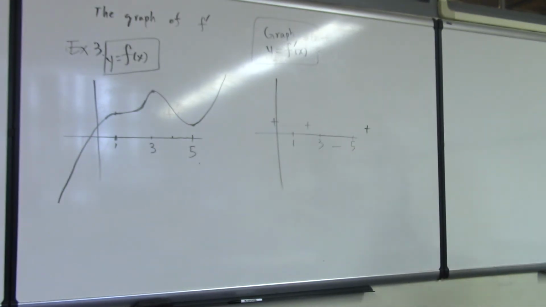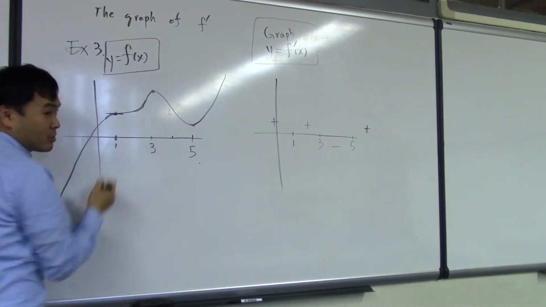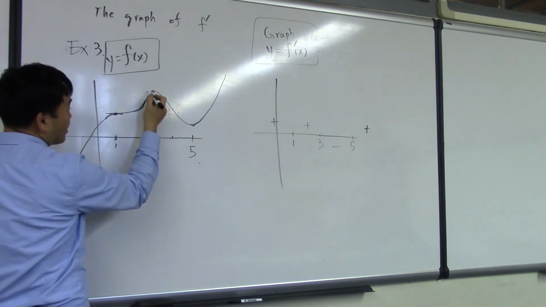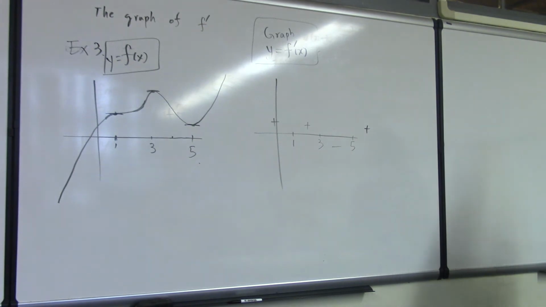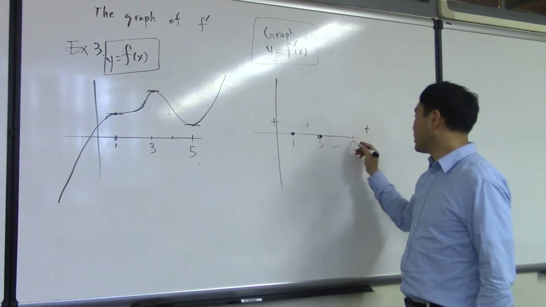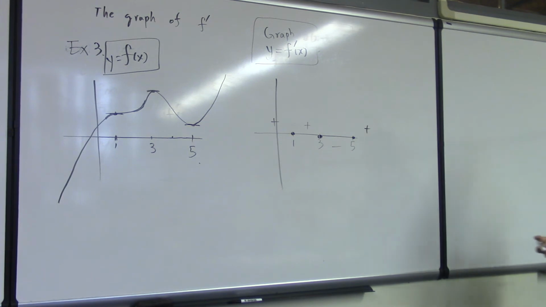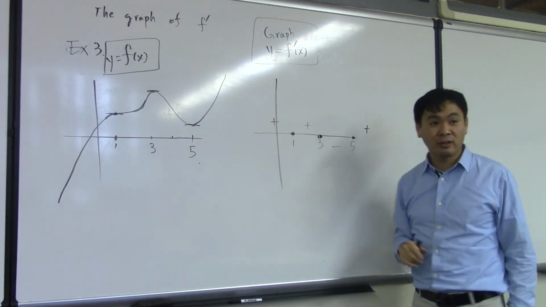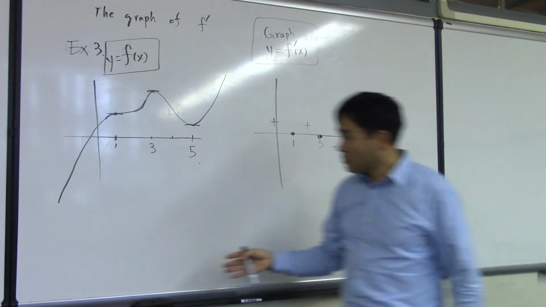Now, you should also figure out the places where the graph has horizontal tangents. I said that it's here. It's briefly 0, only at this point, okay? And here, and here. At these 3 points, f prime should be what? 0. So at 1 and 3 and 5, the graph of f prime should be touching the x-axis. It should pass through these points. All right, now let's think a little bit more.